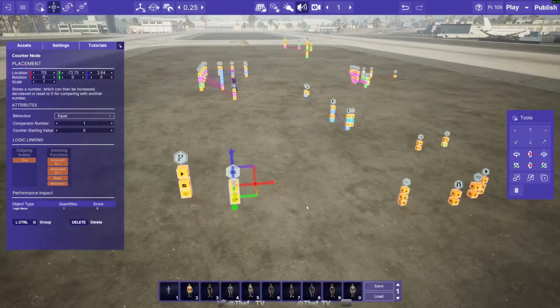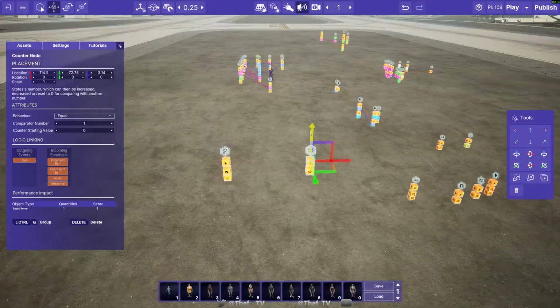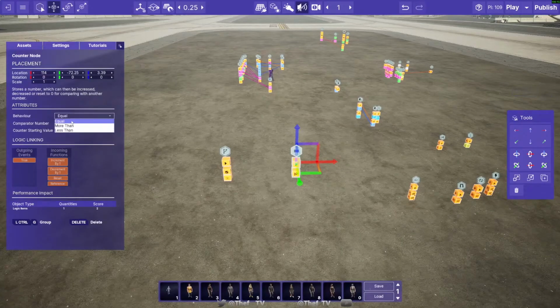The counter node gives you a quick way to trigger something after something happens a certain number of times. So for instance, if you want some action to happen after the player has entered a room 3 times, you have your starting value, your comparator number, and then equal, more than, or less than. Should probably be greater than, less than, but more than, less than.